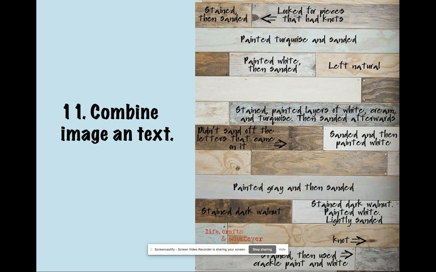This is from a wood shop class, right? Where someone has taken all the different kinds of wood and they've changed them, right? Stained then sanded, painted turquoise and sanded, left natural, right? And all that person has done is write on top of it, so that when you go up to touch the board and look at the boards and see what's happening with them, you can easily and quickly compare and contrast what will happen to this wood if I leave it natural, if I paint it gray and then sand it, if I stain it dark walnut.